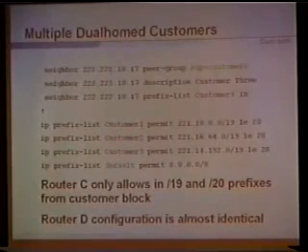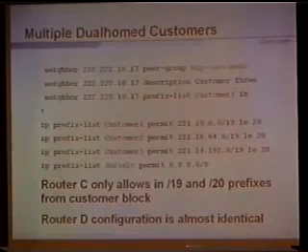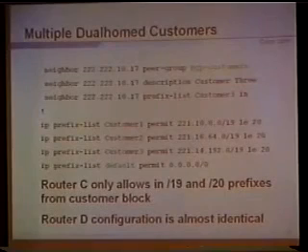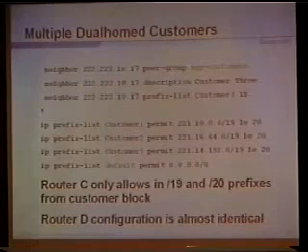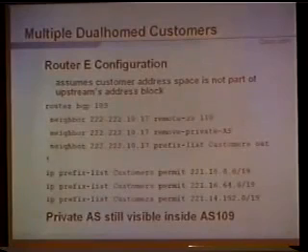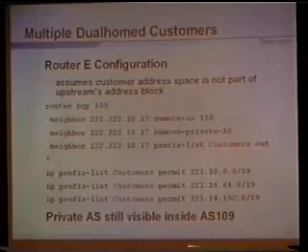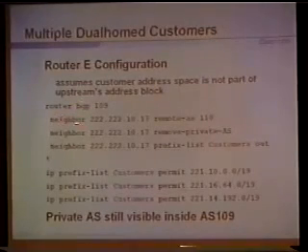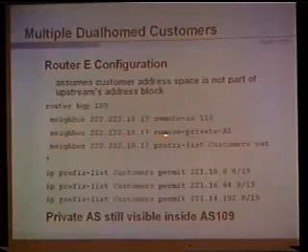Now, if we look at router E, here we assume the customer address space is not part of the upstream address block. So the customer will have got address space from a regional registry, say. So I'm assuming, say, neighbor, remote AS 110, we've got the remove private AS command, and then neighbor prefix list customers out. Then we list a prefix list with all our customer address blocks in there. Okay. Now, again, as before, within AS 109, the private AS is visible. It just looks as though you're peering with AS 65534, and 65534 has lots and lots of address space. Right? So that's RFC 2270.